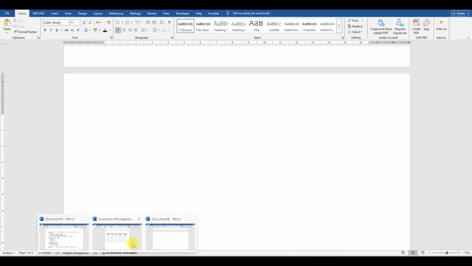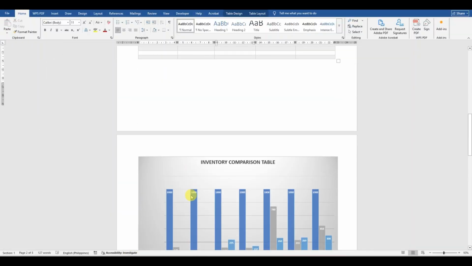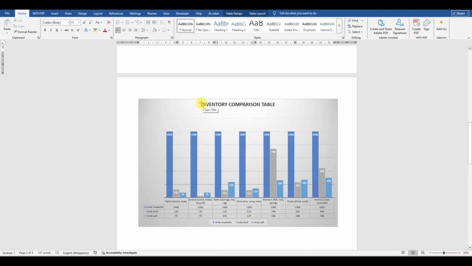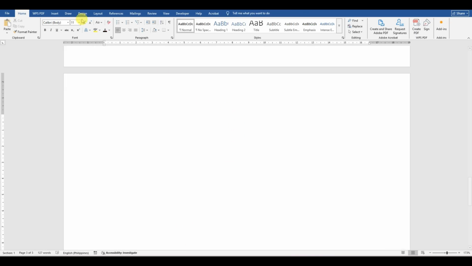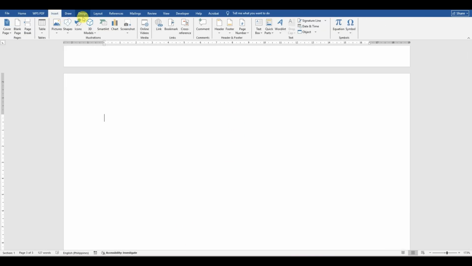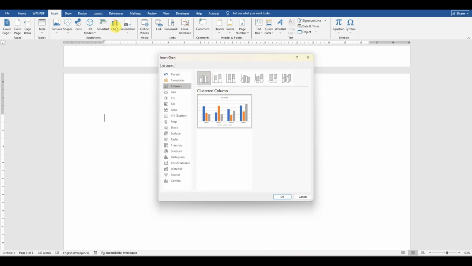What we are going to do next is to show you the inventory comparison table. So for us to do that, let's go back here. What we are going to do is click on the Insert tab and then Chart. For inventory, most of the time it is the column chart that we use. So we will use the clustered column.